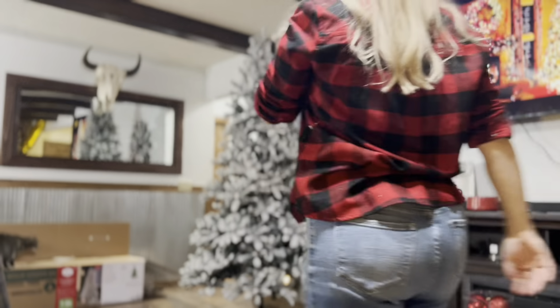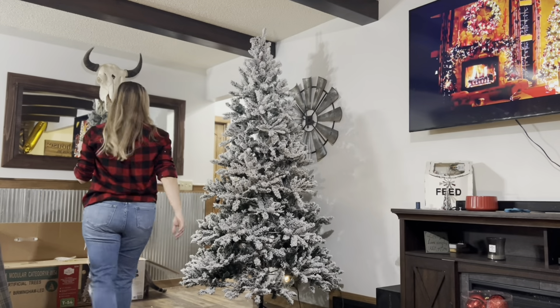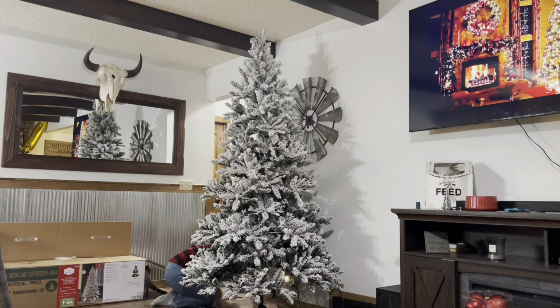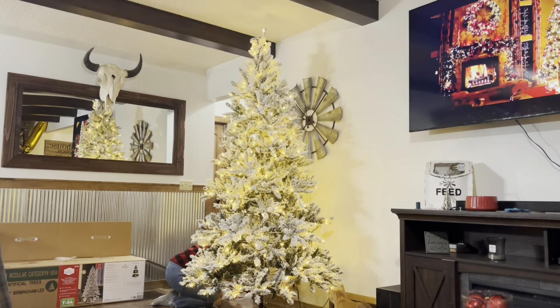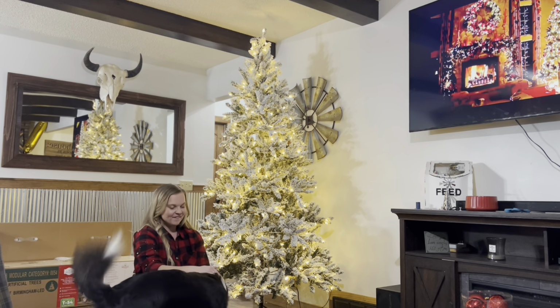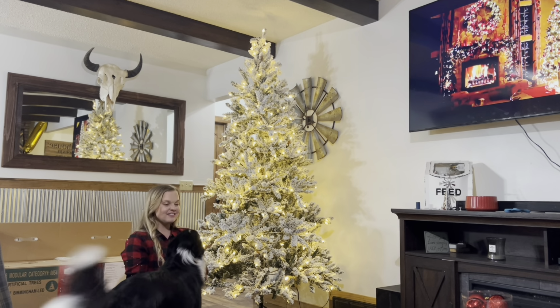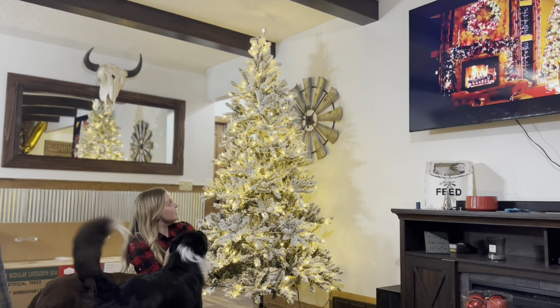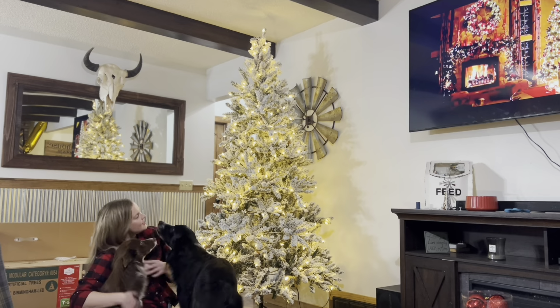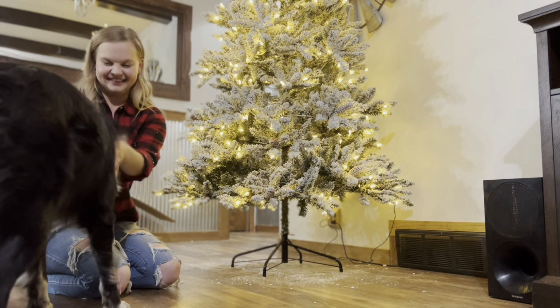As you're gonna see, I'm gonna really fill it out with some decorations, but overall it's a very nice thick full tree. And the moment I was most excited for was getting it turned on. It's got a beautiful warm glow with all of those LED lights. I absolutely had to sit and show my boys how pretty this tree was and get them interested in it, and they're just so happy to have a Christmas tree also.